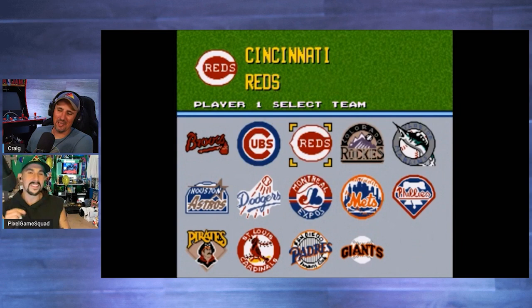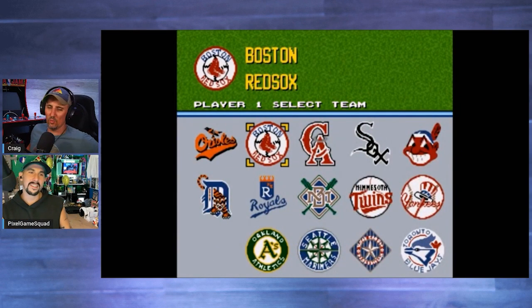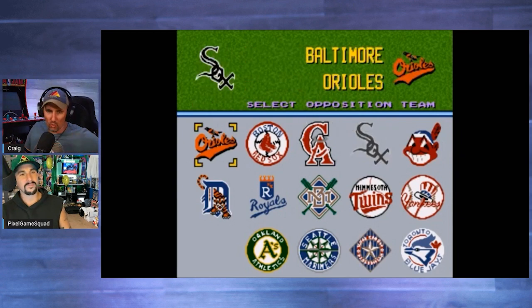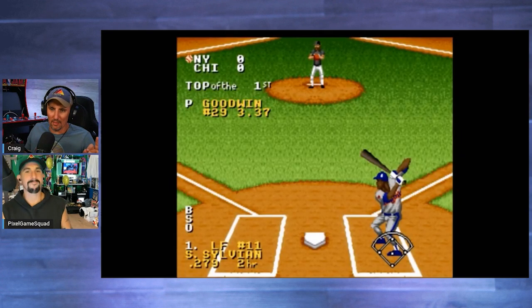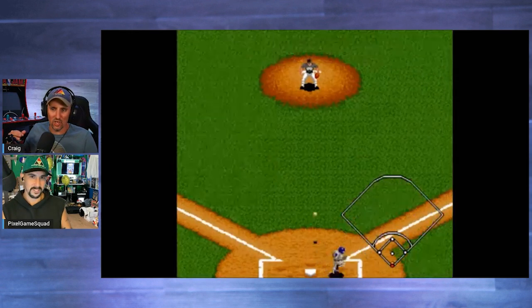Listen, they made 2 games of Ken Griffey on the Super Nintendo. They made this, and I think Winning Run was the sequel. This game destroys Winning Run, like in leaps and bounds. It's so fast and so quick. When we get into the gameplay here, watch how fast this gameplay moves. It's exactly what you want. You play an entire 9 innings in like 12 minutes, and it's so quick.